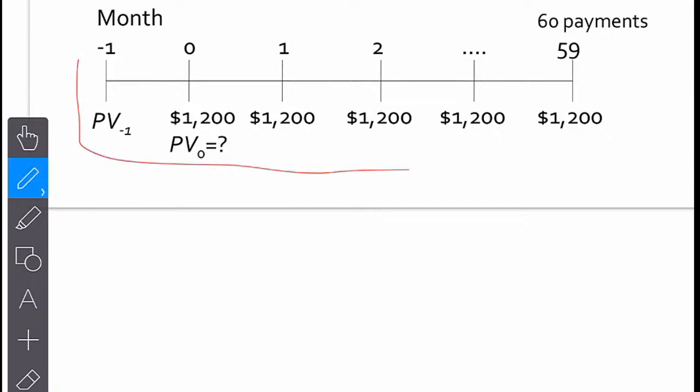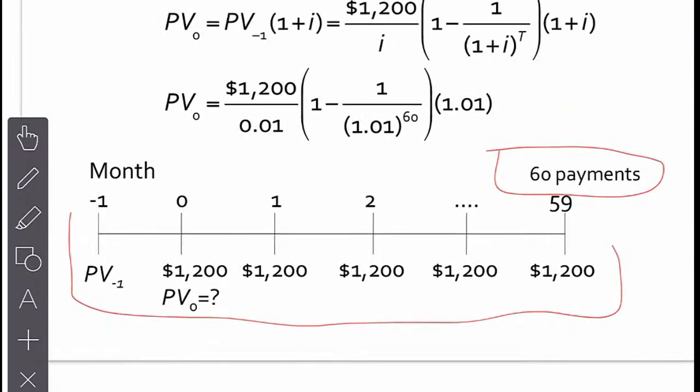an annuity, a regular annuity, with the first payment 1 period from last month, in other words today, and continuing up until 59 months from today. The total happens to be 60 payments, but it would begin today from the perspective of last month. This approach generates a second formula. Here's the second formula.